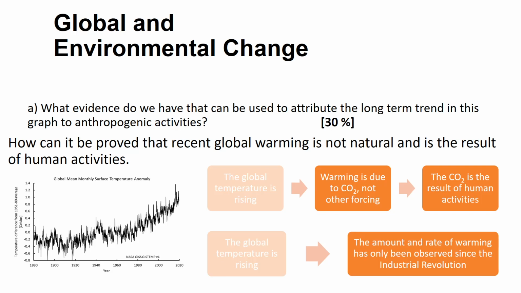Another line of argument, which is separate to the first one, is that the global temperature is rising, and this has not happened before. So temperature has not risen by this amount or this quickly before. That is a line of evidence used to show that the warming we have observed is due to a recent change in the way that the Earth system works. And then you can add in the argument that this change coincides with our burning of fossil fuels and our increase in industrial activity. Therefore, because it's anomalous, we can start to tie these two things together.